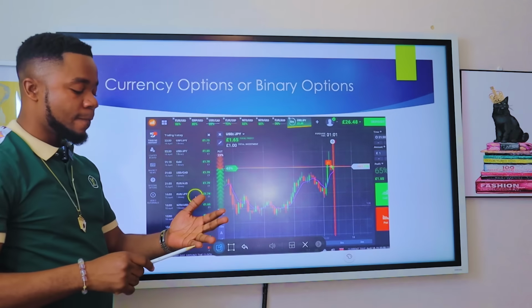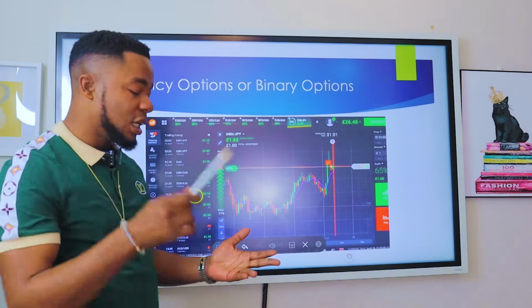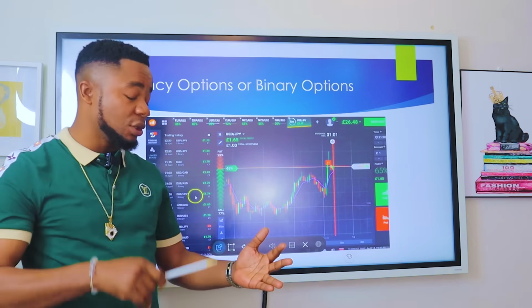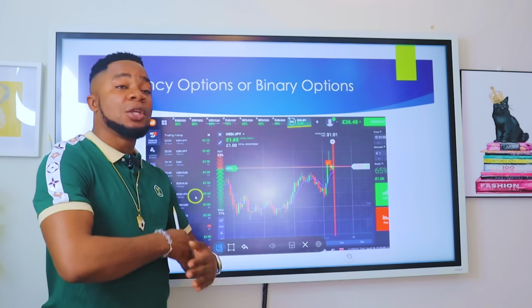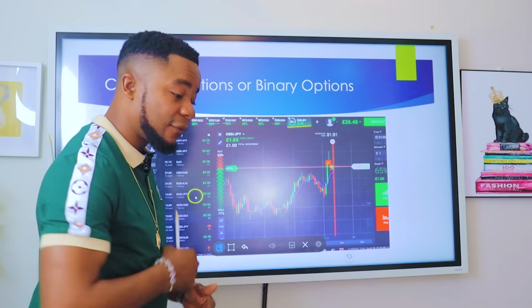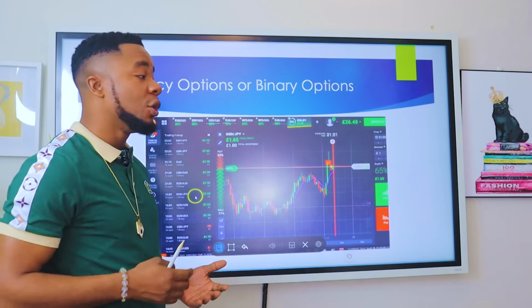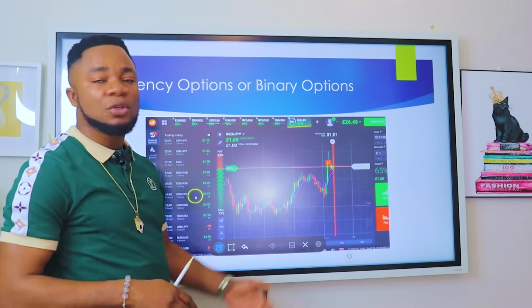So we've spoken about the predetermined price, the differences between binary options and Forex trading. In binary options, by the time you place your trade, you have a predetermined price. In Forex, the profits that you can make in retail Forex are unlimited. When you go to your MT4, you can set your take profit the way you want. You can use your stop loss. Here, there's no stop loss.